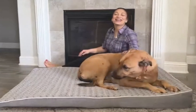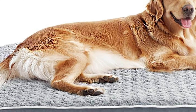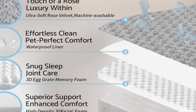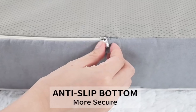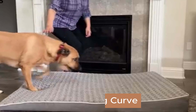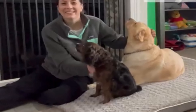Next up is the Lark Pets Orthopedic Dog Bed — this is our favorite sloped bed for large dogs. The sloped design is great for older dogs that may have trouble getting into a bed that is too high off the ground. They still get the comfort of a pillow-like style, but it is easier for them to get into this bed if they have arthritis. It has a memory foam core to support your dog's weight. We love that the cover is waterproof and machine washable. This bed has a non-slip bottom to ensure it stays in place. Considerations before buying are that some dogs may take some time getting adjusted to the slope and learning how to enter it properly.